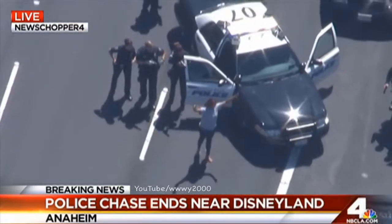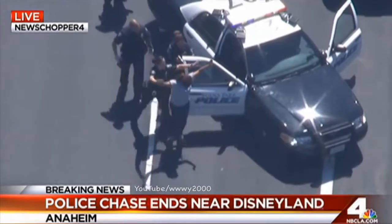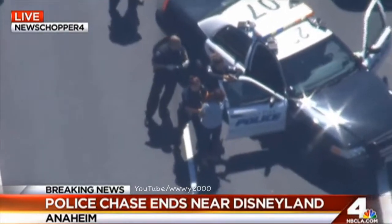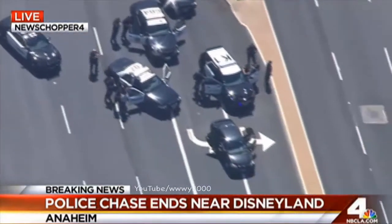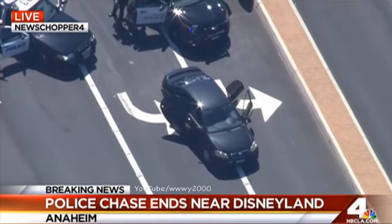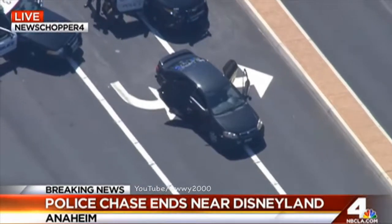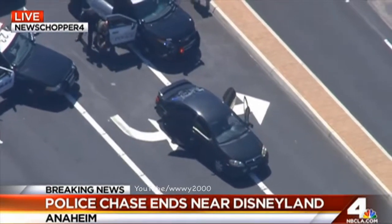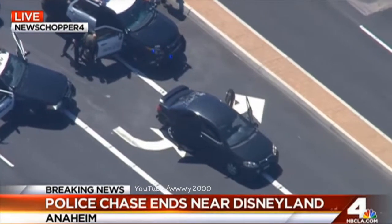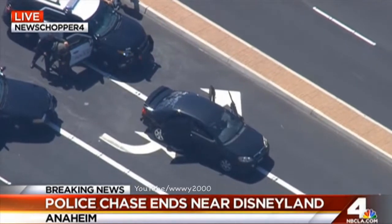Again, one passenger already arrested. They ran out of the vehicle on Euclid Street right around the 5 freeway. Now she's being put into handcuffs, and they're going to take care of her. So now they've got one more individual in this vehicle, a passenger in the left rear seat. I believe that was a male subject, so they're going to basically summon him out of the vehicle, and the same procedure as his two fellow friends. Come out with your hands up and just basically back up towards the sound of the officers' voices, and that's what they're going to do before they put him in handcuffs.